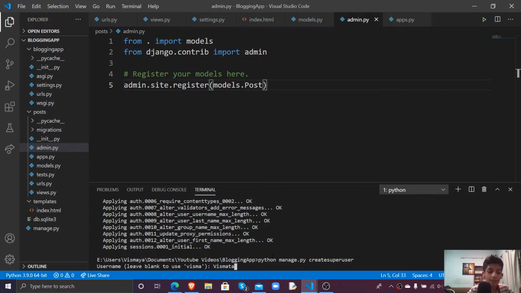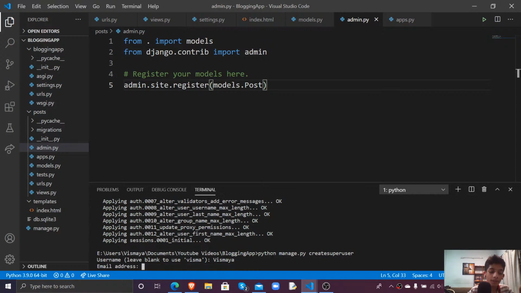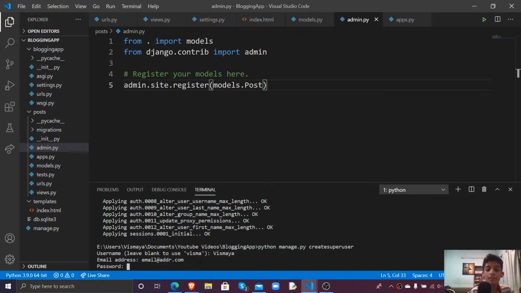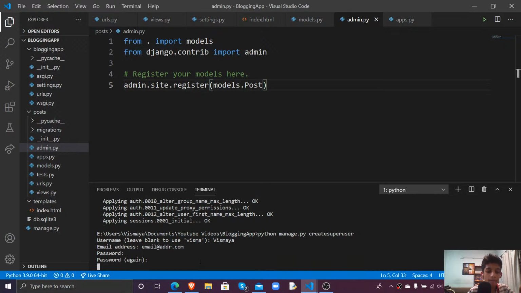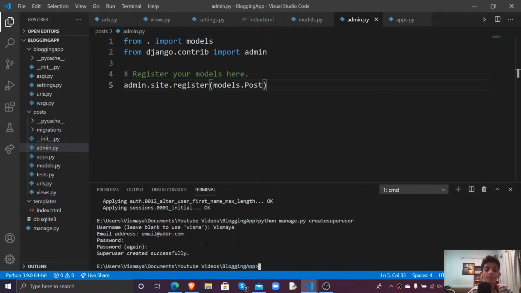I'll use my name, email address, you don't need to enter an actual email address, it doesn't matter, and password. And then the superuser is created successfully.